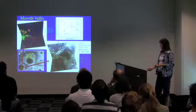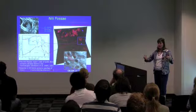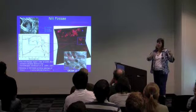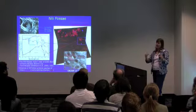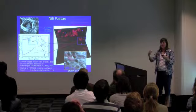And then moving on to another part of the planet, this is called Nili Fossae, and this region's been in the news a lot. This region has a whole myriad of clays. Instead of at Mars Vallis, where we have a giant area and we see the same thing in these layers, at Nili, they have sort of pockets of all different kinds of things. This is kind of like going to Baskin-Robbins with 31 flavors, that every time you look at a different part of the region, you see a different set of clays. And so it's interesting in a different way, because here you have to find a different explanation or a different geologic scenario to explain the different kinds of clay groupings that we see.